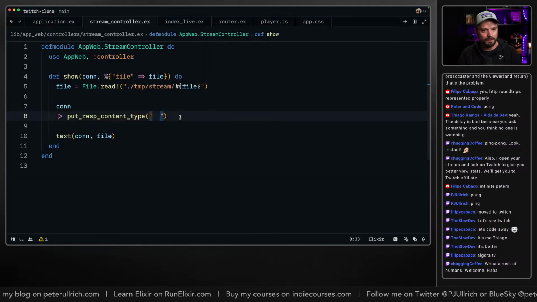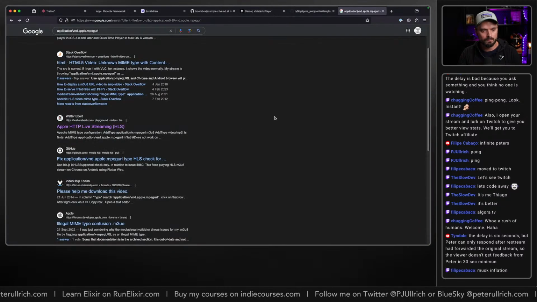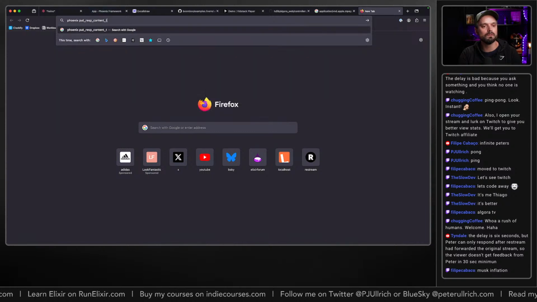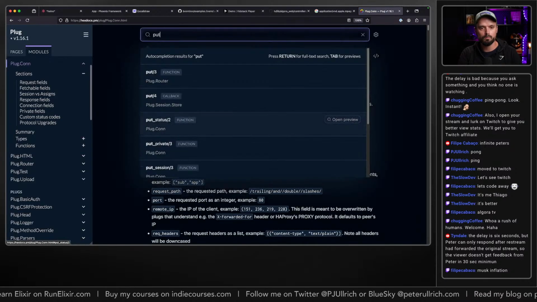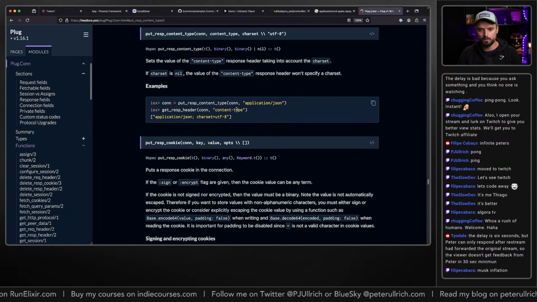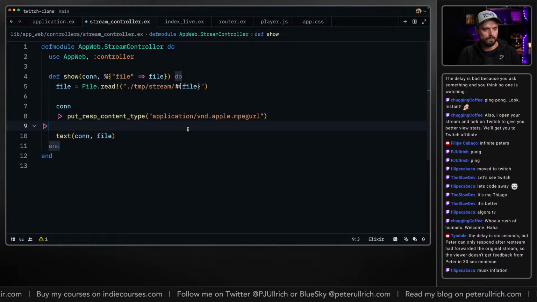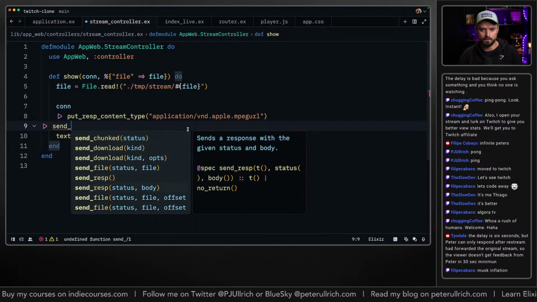Let's go back, and we're going to put our content type here. Boom. And that's it, I think. Right? That was the Phoenix put_resp_content_type. This one. And yeah, we just do conn and then the type, and then we send_resp.